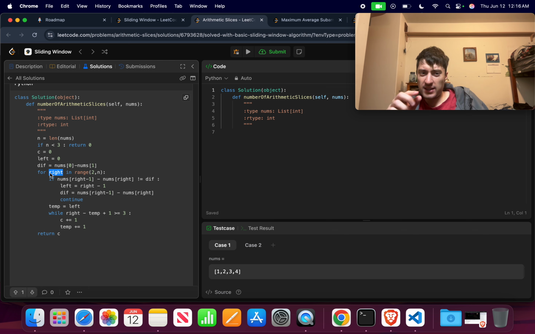I was thinking about the sliding window kind of different. This one is more of the jagged sliding window approach because you're fixing your left, and each time you move the right over by one, and then if the differences are different, then you move your left over by one. This problem also has another interesting thing: you can use this temp variable to calculate unique identities within your window, which I had not seen in any of the previous questions. So I need to look at that and remember, oh, that's an interesting method that they're using.